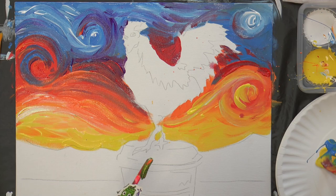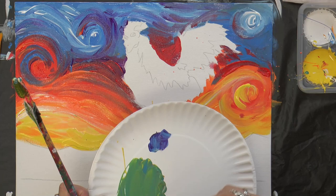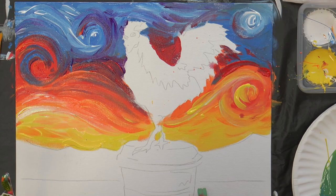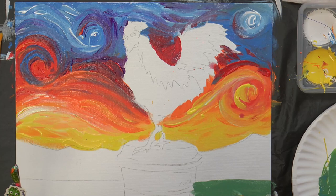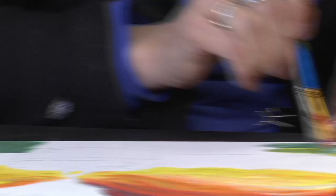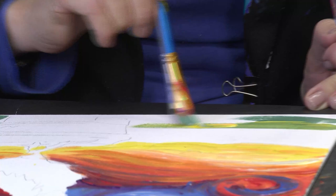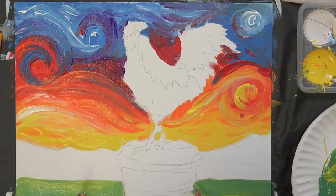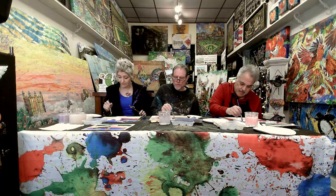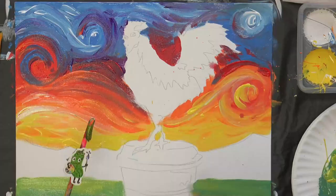I'm mixing yellow and blue. If you want it a little lighter you could add some white. Acrylics do dry a little darker, so you might want to add a touch of white because it will dry a little darker. I'm coming in with the green, doing some very quick horizontal brushstrokes — you can do up and down like grass, whatever you want. I'm going to put a little bit more yellow in the upper portion of the grass as if the sun is shining on it. Our light source is coming from the left side, so the shadows are on the right side.